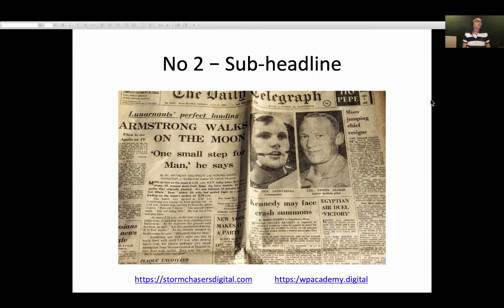Okay, and back to our newspaper analogy with the bit where it's folded over, what you want to do is get the attention grabbing stuff above the fold. So that is where people don't have to scroll to actually read the rest or look at something else. Does that make sense? And especially when you start thinking nowadays, a lot of our readers are on mobile. So what can they see on their screen without having to scroll? Have you got enough there to grab them so that they'll go on and read the rest?